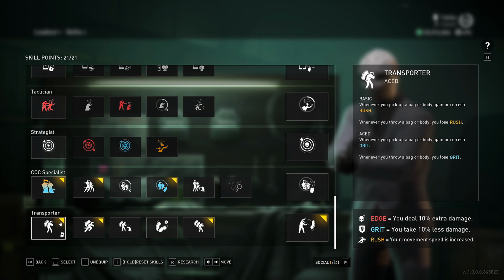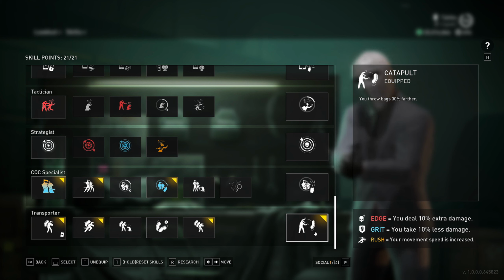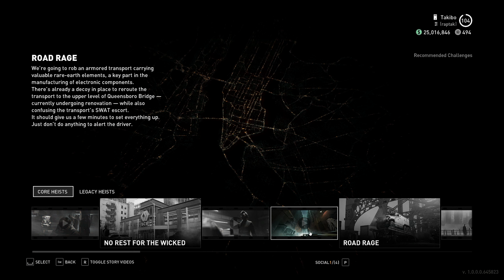And of course, we're going to be taking transporter, ace, as well as beast of burden, which is extremely important, as well as obviously power lifter and catapult. And these are pretty much the most important skills you're going to be requiring for this heist. So yeah, let's go ahead and get into the game.